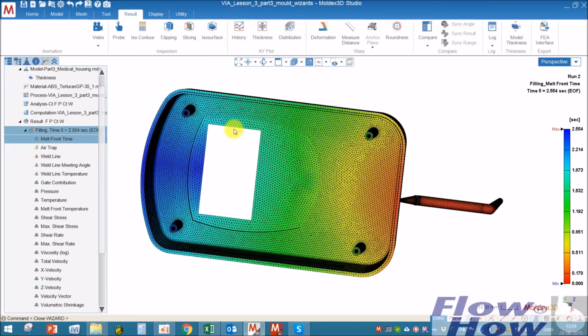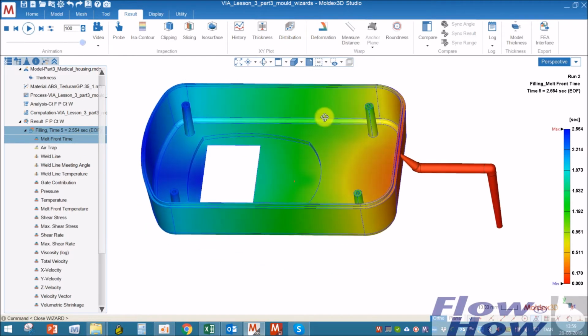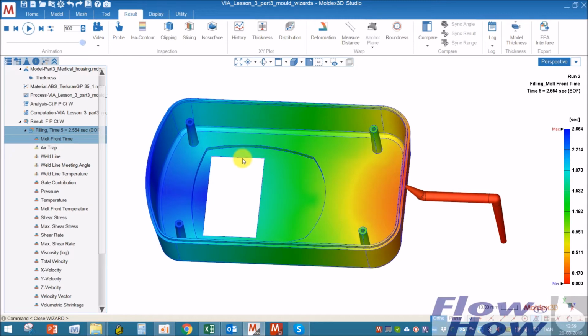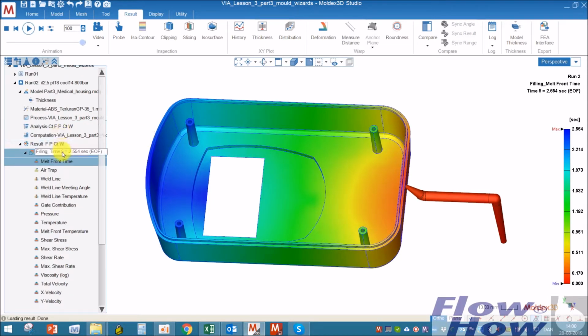So I go to results. I'll go over here so I have this view, and if I double click the filling, where's... no, I can't remember where the log file is, but it's possible to see.